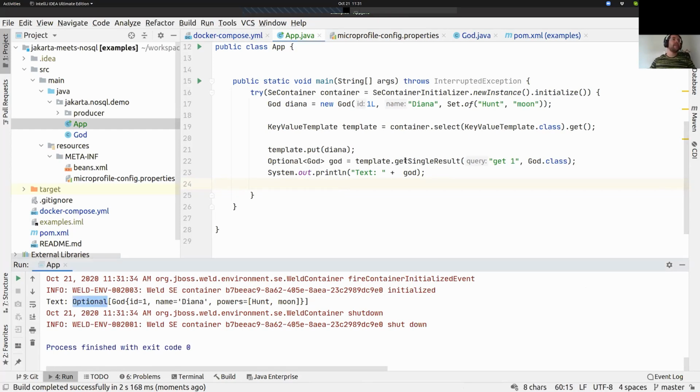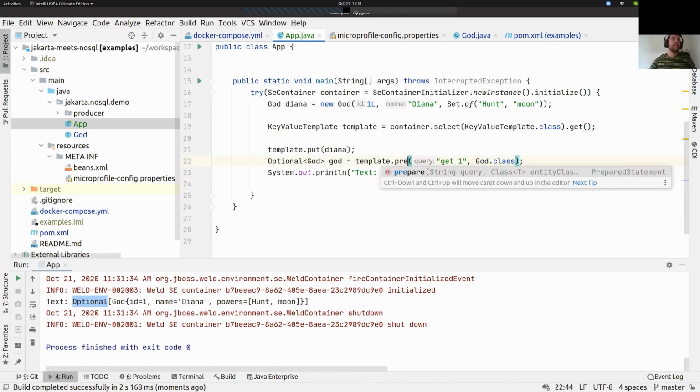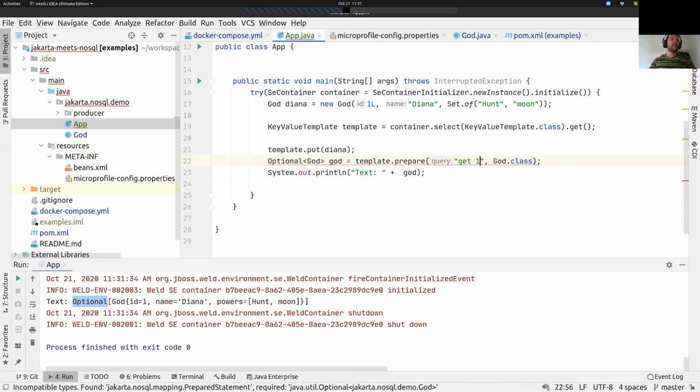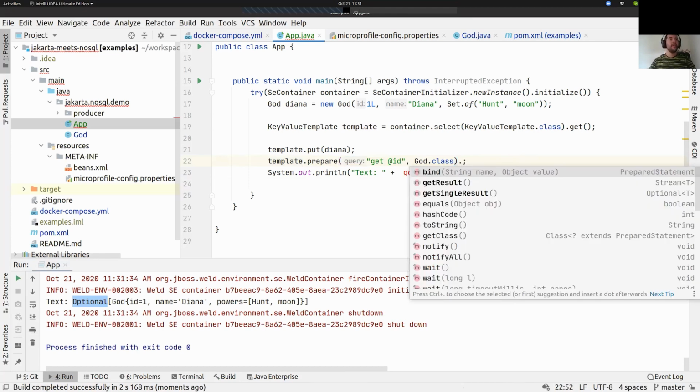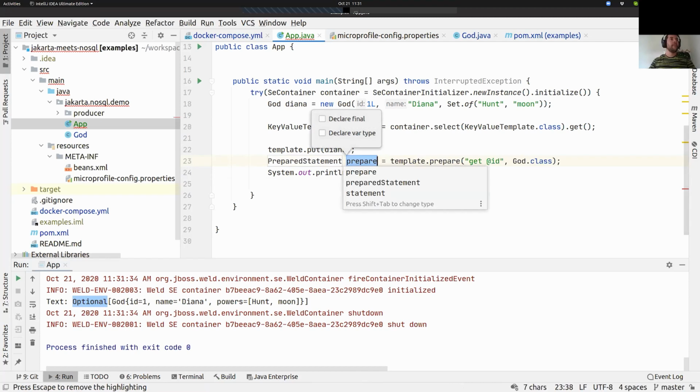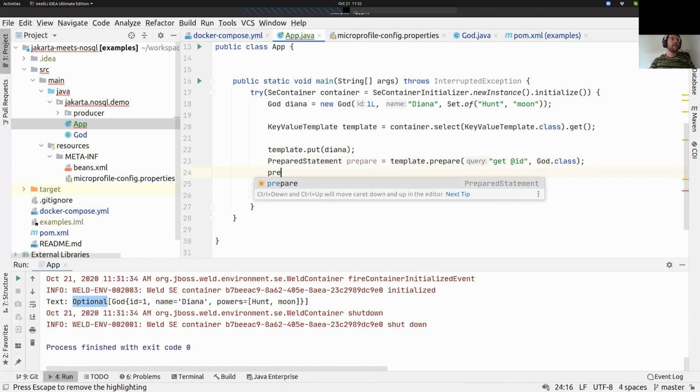Okay, Otavio, but if I want my prepared statement, yes, you can do that. So get at an ID and instead of return here, and then I'm gonna return my prepare statement, prepare, bind, and then I can replace here.